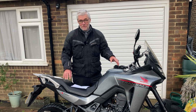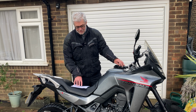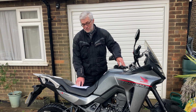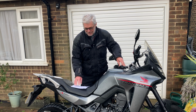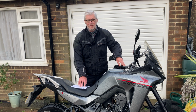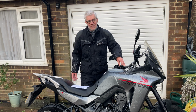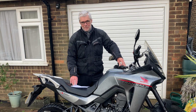Okay, riding position, obviously it's very much sitting upright. The seat is reasonably high, which is fine for me. I can sit on it with a bent leg, it's not a problem. I'm 6'2", so you won't have a problem. The only thing with a lot of these adventure bikes, if you're a little bit shorter in the leg, as you can see it kicks right up here. So although the seat is reasonably okay, what's the seat height again? Let me check. It's 850 mil. So it's an okay kind of seat height, but if you're a bit short in the leg, because it kicks right up here, getting a leg over can be a little bit of a challenge. If you're over sort of 5'10", 6 foot, you'll be absolutely fine.